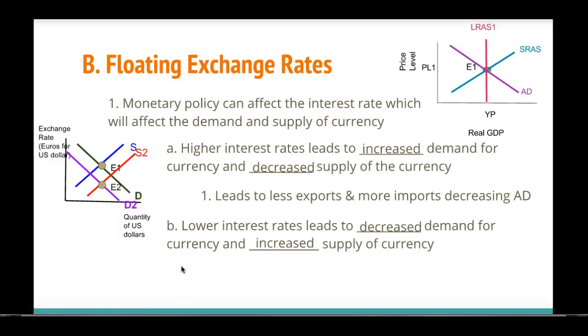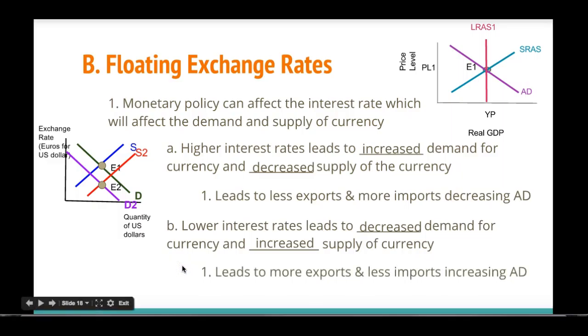So here's our new equilibrium. Again, we don't really know what happens to the quantity. It's kind of unclear. But we do know that the exchange rate is dropping. Since the exchange rate is dropping, that means that more people are going to say, oh, yes, we want to have exports from here because it's cheaper. But it also means that there's going to be less imports here, which is going to increase aggregate demand. So our aggregate demand will move to the right. And again, it will solve the problem of a recessionary gap.